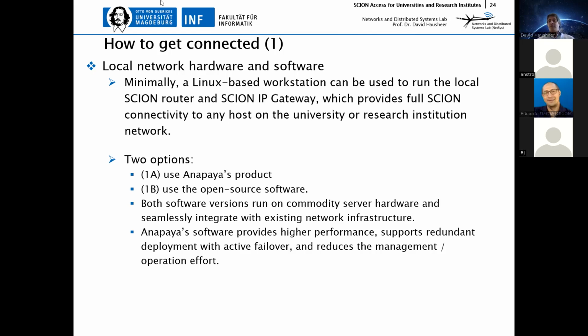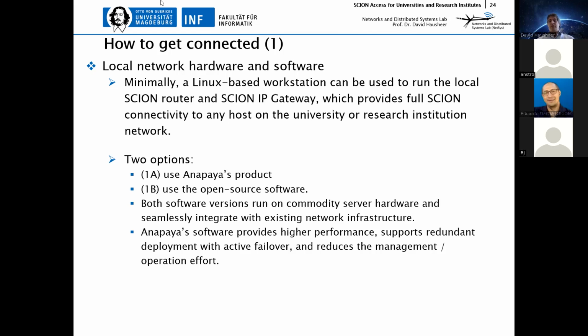Now, both of these software versions run on the same type of commodity server hardware, and they also seamlessly integrate with the existing SCION network infrastructure. So Anapaya software instances are able to speak to open source software instances without any issues.